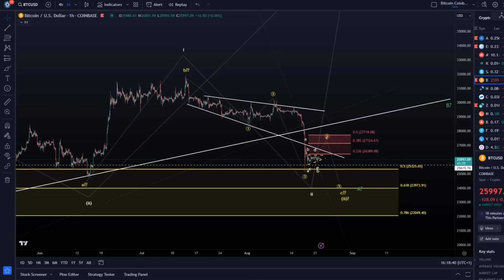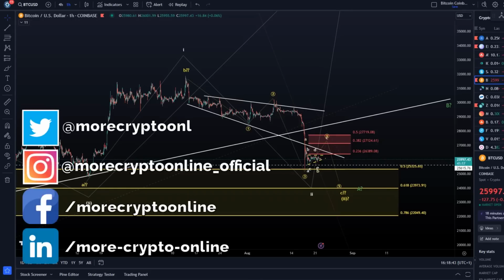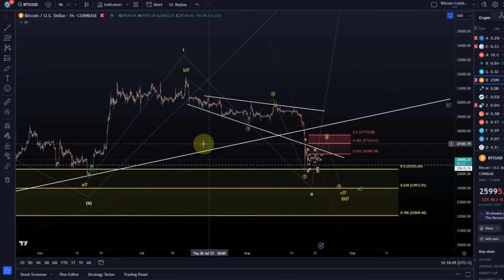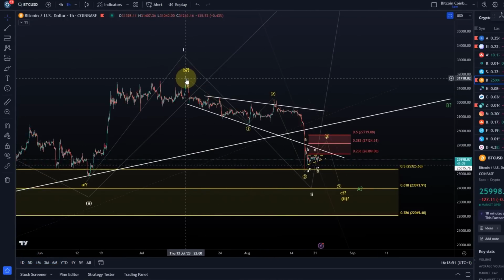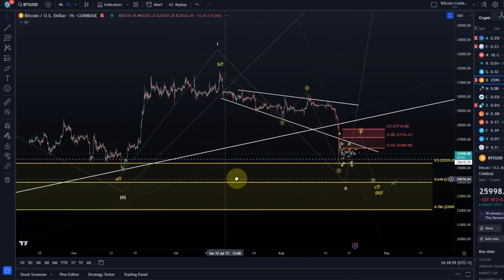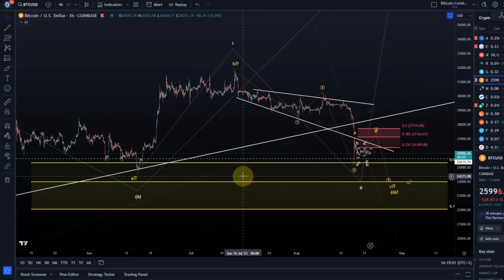We're back to our old routine of just continuous sideways movement. We want to focus on the microstructure here in this video because, bigger picture, nothing changed. Okay, so we still have our B wave top. The yellow wave count is the one that we primarily focus on. I will leave the white one on the chart until it gets invalidated. In the current situation, I assume it will be invalidated with another low.